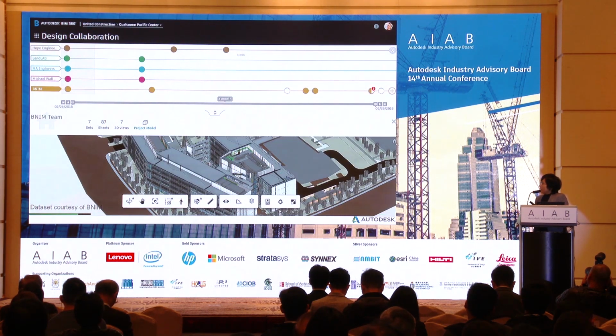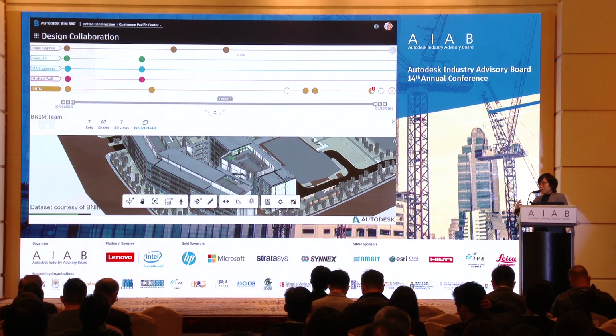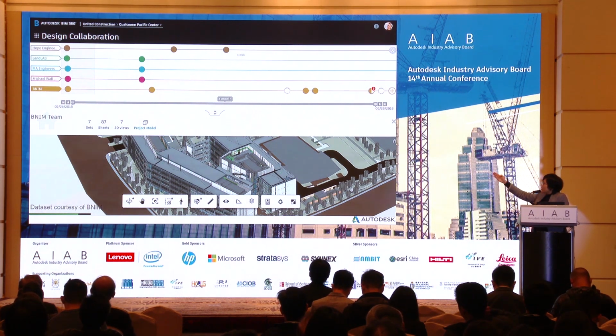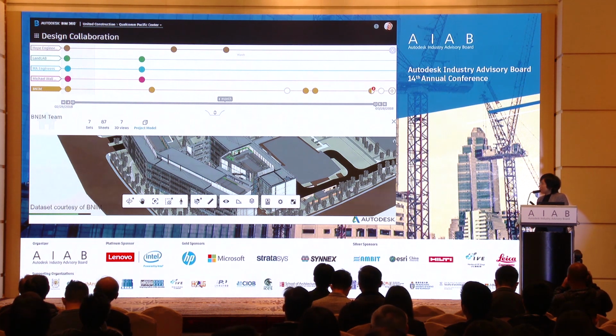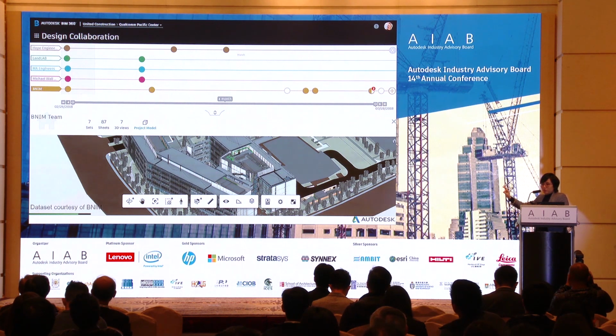Okay. When a project has run a little bit, maybe half a year later, you'll find that there is a bar here in the design collaboration module, which is under BIM 360 Design. You'll find different colors of swim lane or timeline swim lane, representing different teams. We have 5 companies here, and you'll find some bubbles. The bubbles are the published packages, their own work. Some are solid bubbles, and some are empty bubbles.